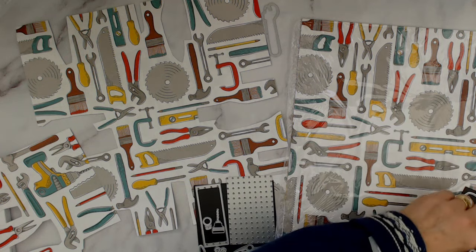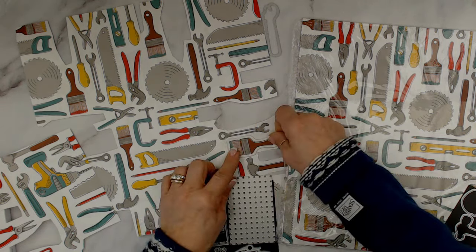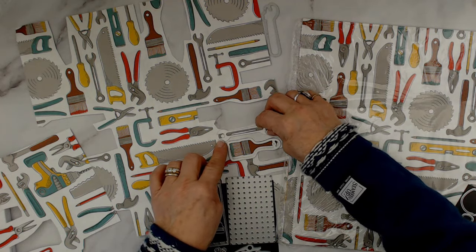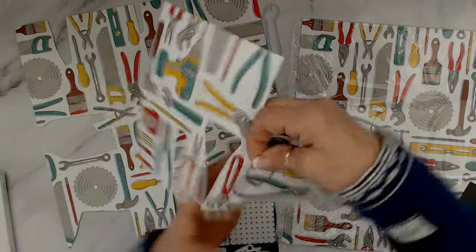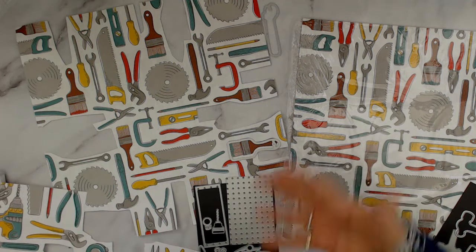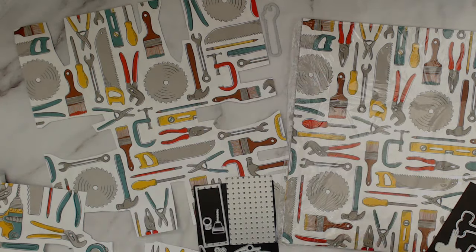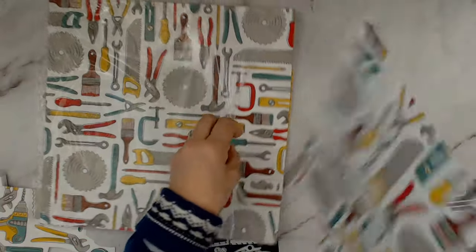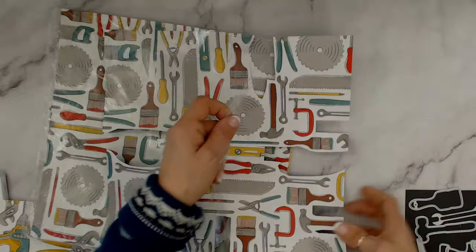The vice grip and the paint brush also fit. This is a skinny paint brush — it fits in this one. It's going to cut a little bit different but it still fits. And then you've got the tape measure — see, this fits. You get the pencil; some of them fit, some of them don't. This paint brush won't fit — this one is bigger. This is a very good add-on with this bundle and it's free with a qualified order of $50 and above. That's separate from the bundle.